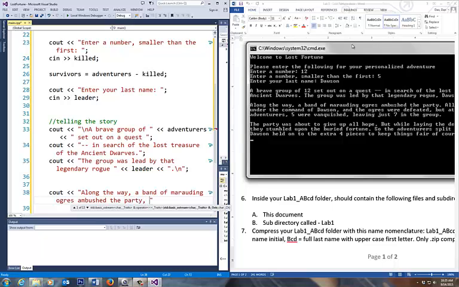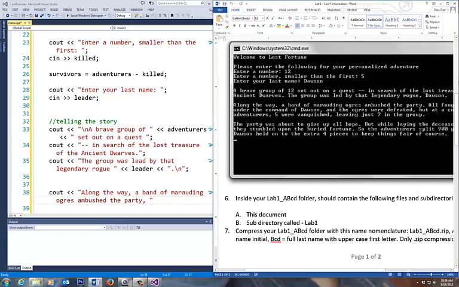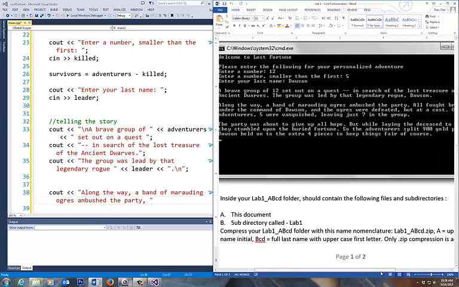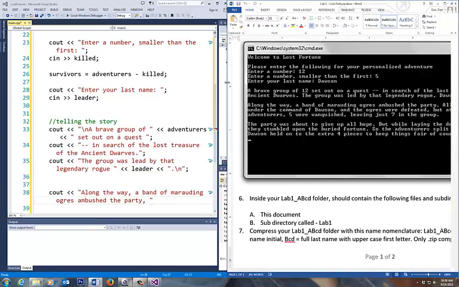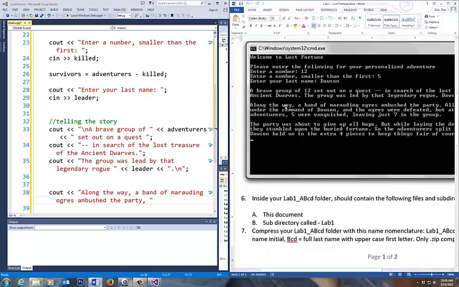Let me see what the rest of this is. So along the way, they were ambushed by the party.